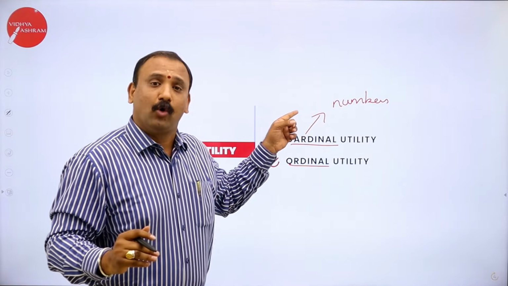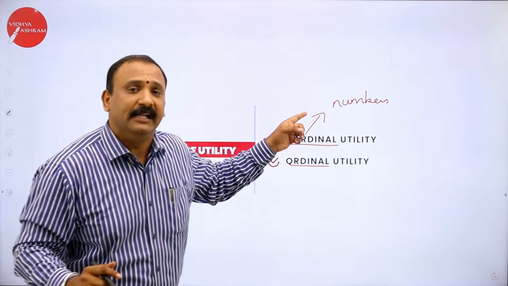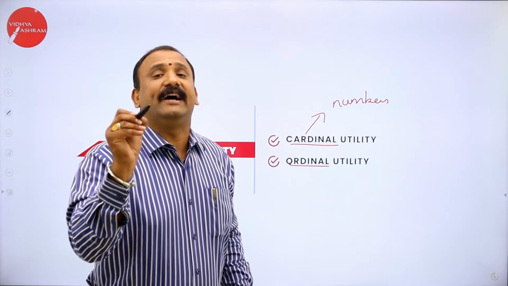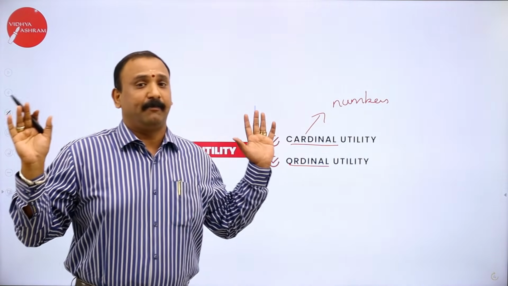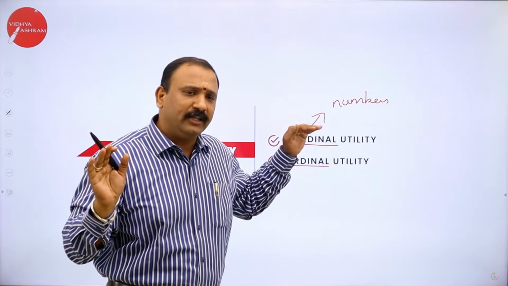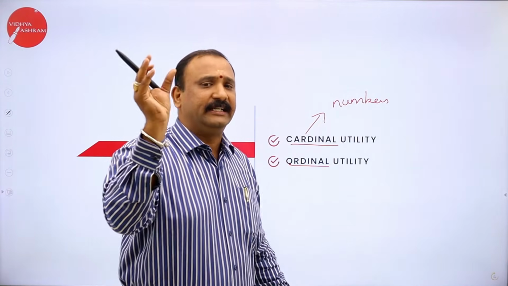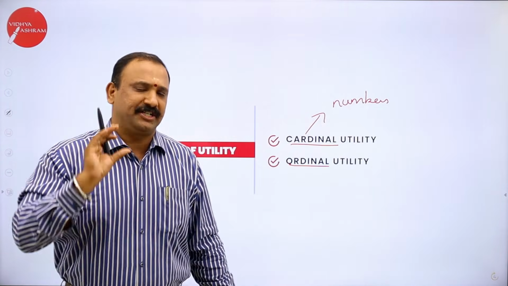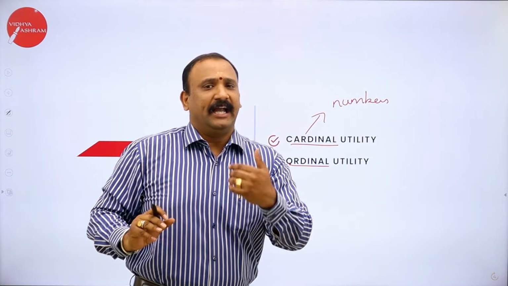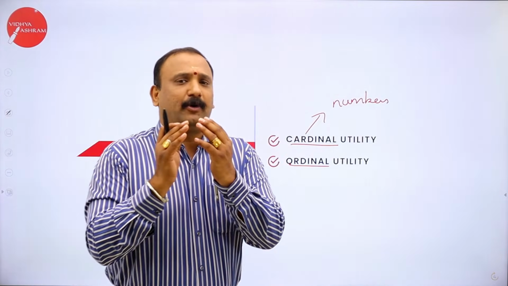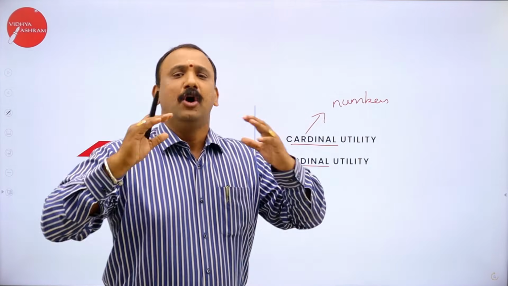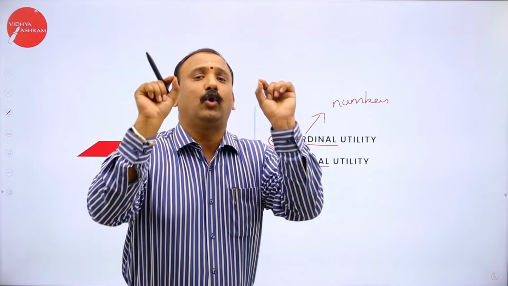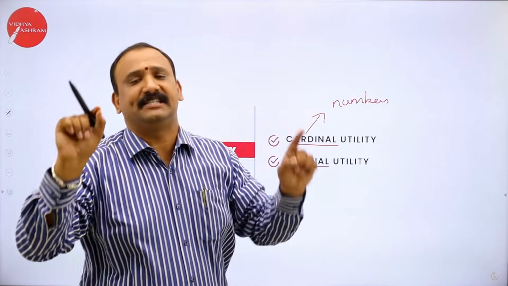So that's why going back to the word cardinal, I mean to say that they are number oriented. More the numbers, then automatically that makes me feel happy. So all the cardinal utility will start dealing with your daily functionality. It might be about your height, it might be about your weight, it might be about the number of pens you have, number of cars, number of houses, friends, whichever, that can be quantitatively satisfied.